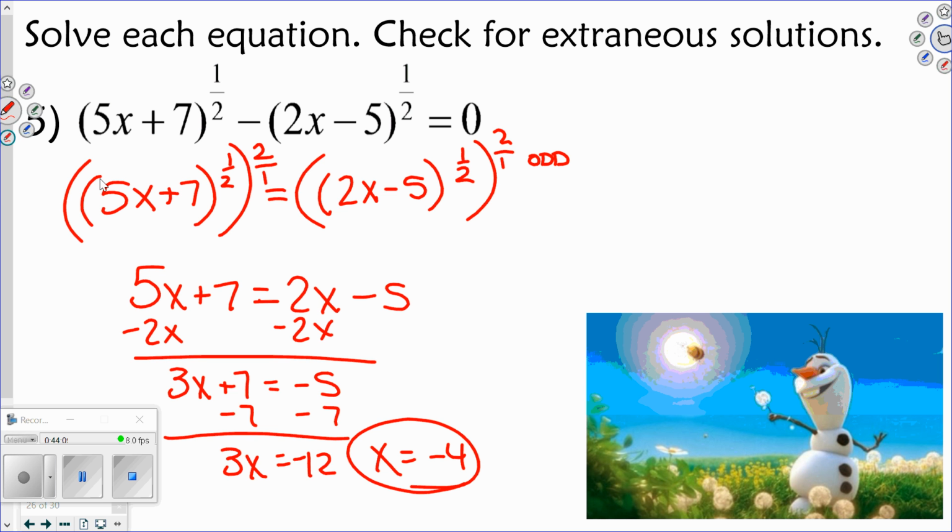Now when you check, you can type that whole thing in the calculator. You just got to be careful. So when you put this whole thing in the original and you hit equals, it should tell you 0. All that for a 0. So go ahead and check it. If you plug it in there, does it give you 0? Does it work? Did you check?